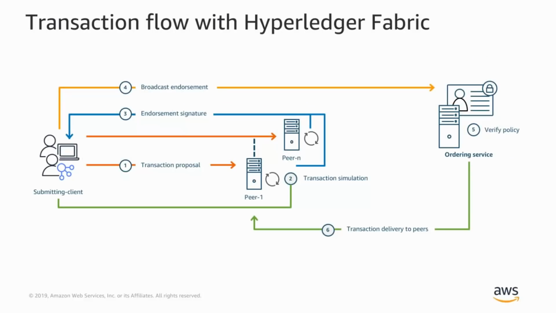All right, I'm going to skip the transaction flow in the interest of time. The only thing I want to mention here is it's slightly different to a database transaction in that transactions do not get committed immediately to the ledger. They get simulated against a peer node. And what we do is we take all the information that would be written and read from the world state database, and we digitally sign all of that, pass it to the ordering component. The ordering component groups it into blocks, and then we send those blocks back to all the peer nodes.